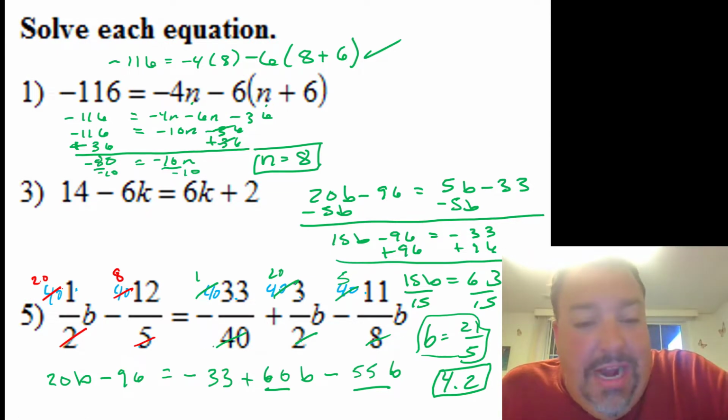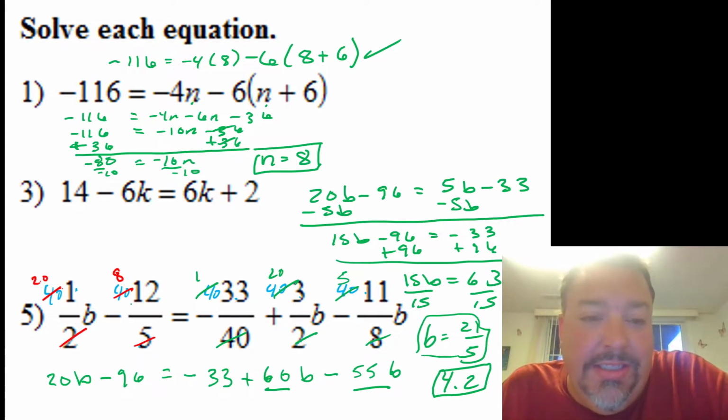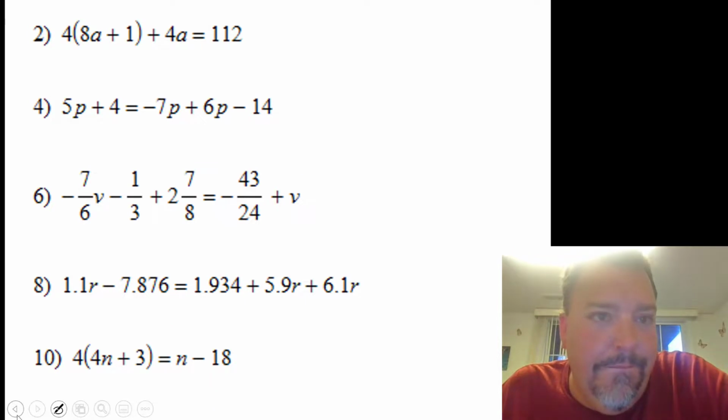Be careful with fractions in equations. If you had an equation that had a 1/3 in it, and you're writing that as a decimal, 0.3 is not going to cut it. If you change the 1/3 to 0.3, 1/3 is not 0.3, it's 0.3 repeating. So for decimals that are repeating, it's probably easier just to work with the equation as fractions, like we did here.